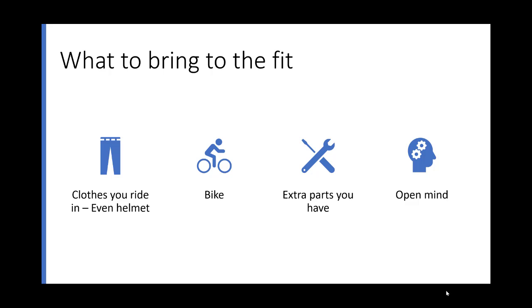The last thing I would do before the fit is do your homework on the fitter. People love to forum and gossip nowadays, and if your fitter is any professional or reputable, they're going to have forums out there with that name in there. So just Google it. Chances are that name will pop up. If they work out of a store, then you can Google that name and the store and see what the reviews have been.